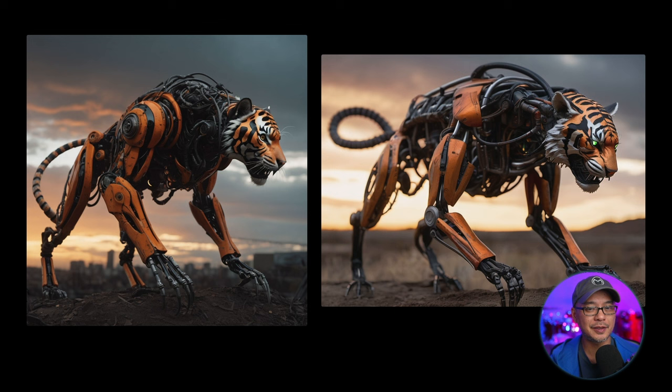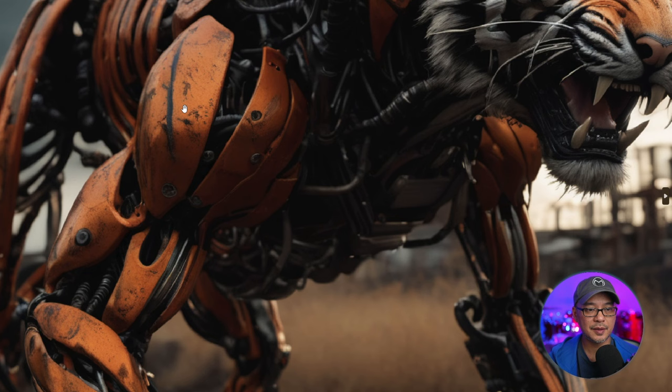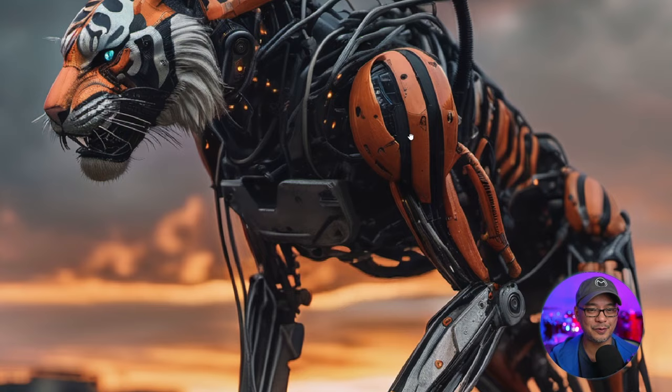For these two images I wanted to do something sci-fi but still cinematic. I kind of messed up the dimensions on RealViz, but whatever. This one is really a toss-up because I love the look of both — the prompt was basically biomechanical cyberpunk tiger, and they both have really great details with the wiring and cables. The one advantage Juggernaut had is that I put rusted texture in the prompt and it came through better — you can see the rust spots and dirt on the leg, which is exactly the look I was going for. The teeth look great too. With RealViz I really like the details, but it's just a tad too clean. At this point I'm just being nitpicky.